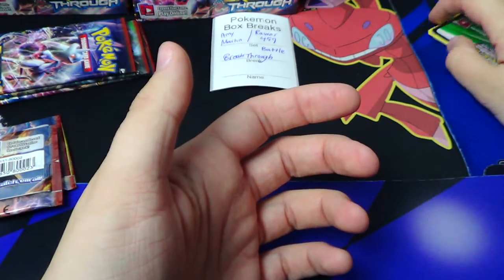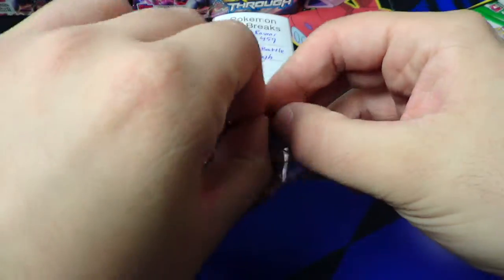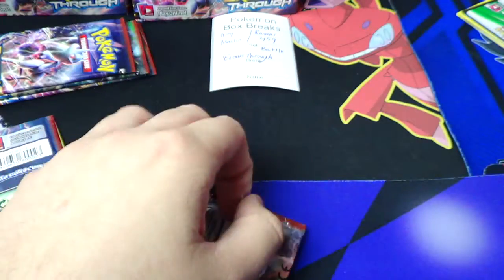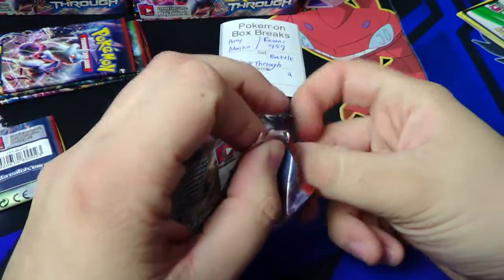Although I'm thinking now, there's not too many basic GXs. I mean, you can get Snorlax. I don't remember which the other ones are. So 4 points already. Let me go ahead and write that down on the right side. 4 points for the full art.